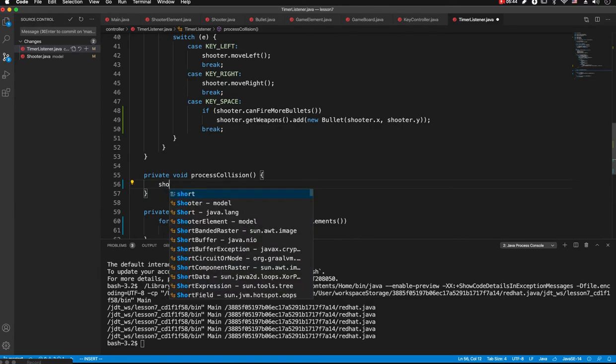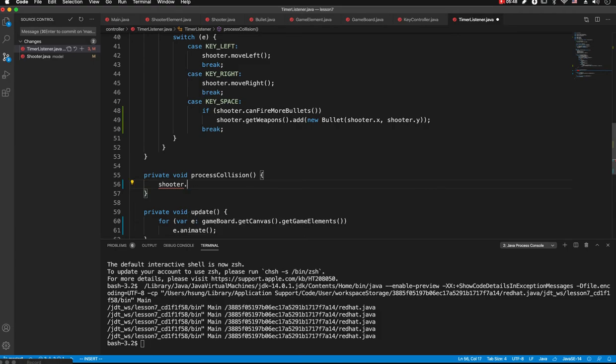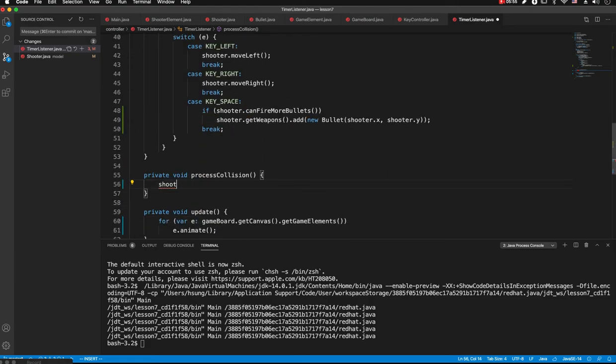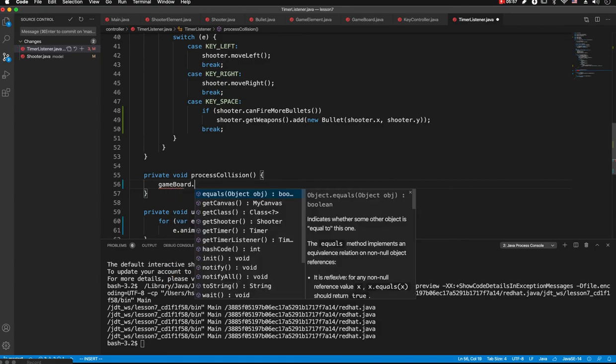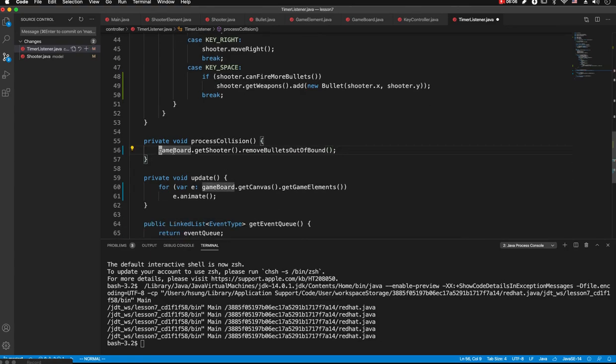In addition, from the game board, get the shooter and call removeBulletsOutOfBound. So we are going to do several steps of collision processing. One of the steps is to remove bullets that left the game scene.